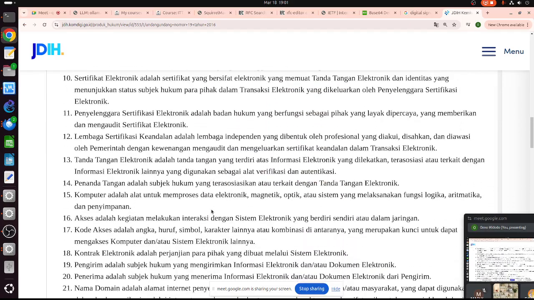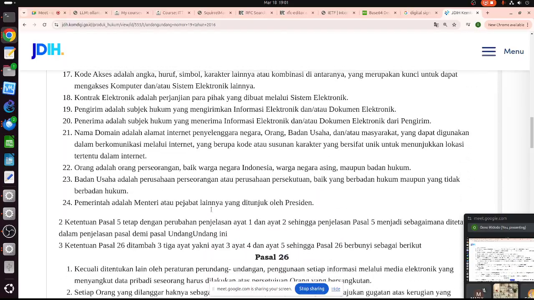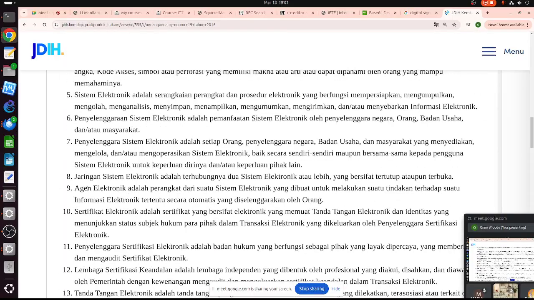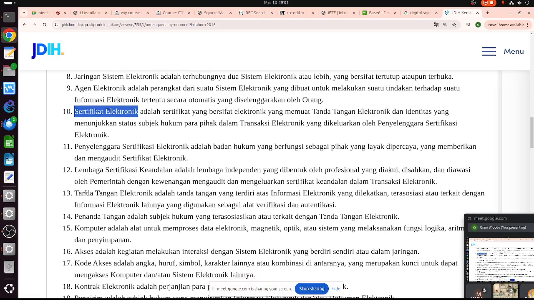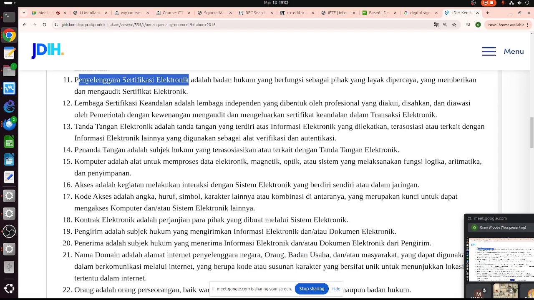But basically, it has the electronic certificate, it has the digital electronic, which is the digital signature, and it has the certificate authority. This one is the certificate authority. Oh, by the way, this is the only act that governs the signature.